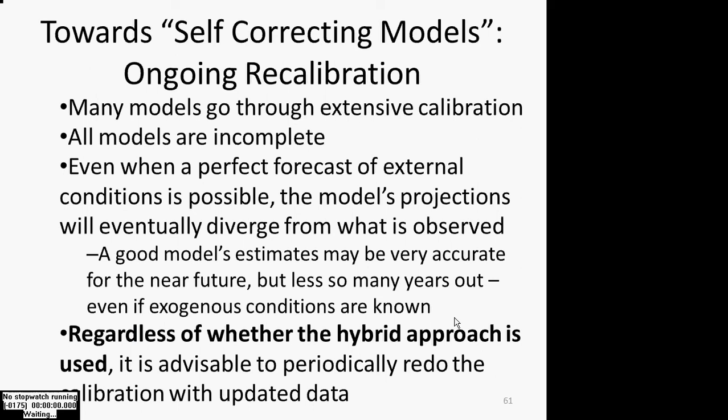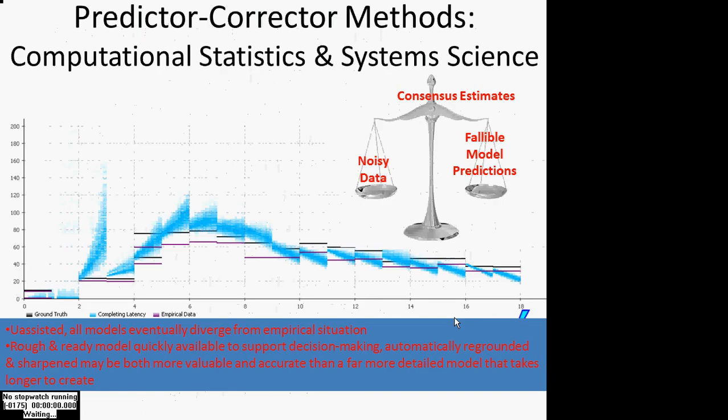They get further and further away, they diverge from observed data. And if we can use the observed data to bring them back into line, we can always have a model that's fresh, that can be used to plan going forward anew, without the sense that it's just more and more outdated in its assumptions. So we can bring noisy data in, data that's known to be fallible, known to be problematic, and we have model predictions that are known to be problematic. We bring them together and we create consensus estimates, a consensus distribution of estimates, that will allow us to go forward. Some of you, for your projects, are working with techniques to do exactly this. And those techniques form an additional layer for dealing with uncertainty in models.